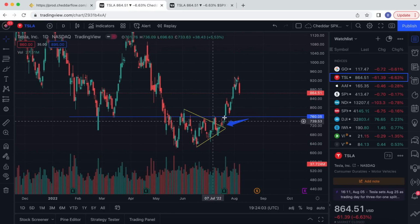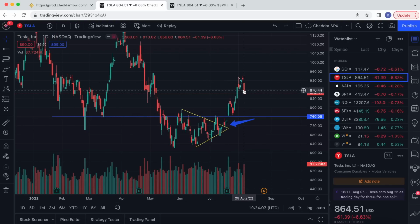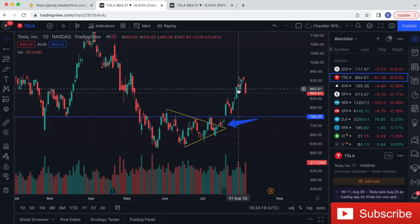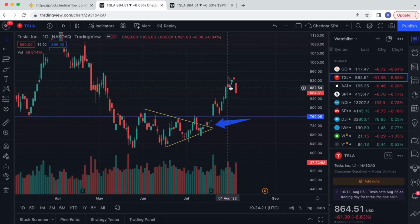It has been one of the strongest big cap tickers during this entire rally upwards after we broke out of this pennant pattern here, and it just continuously went up until we have seen some signs of a pullback starting as of the last 2 days, so Thursday and Friday. So this candle right here, very, very bearish, does have some volume behind it. And there was a lot of sell pressure also back on August 1st, which was a bearish candle. However, it did go up 3 more days afterwards. But then eventually we did fall down on August 5th, so Friday.